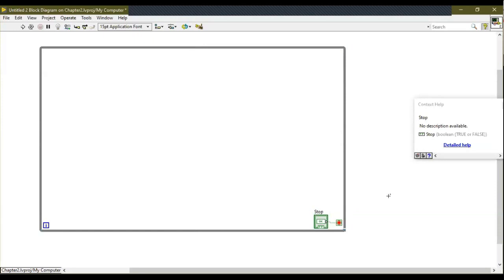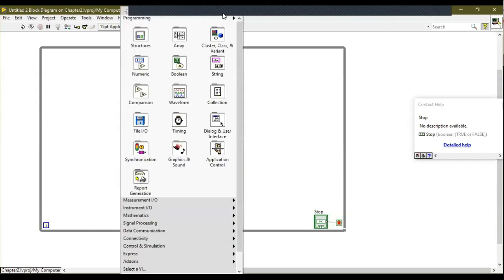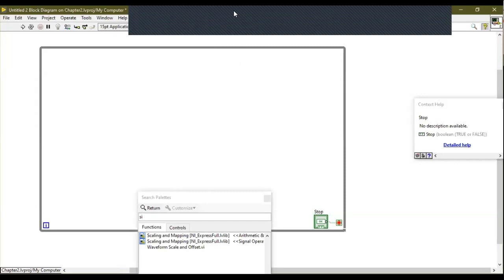So now we put the simulate signal. How do we put it? We right click, we search and write simulate signal. And you see signal analysis.